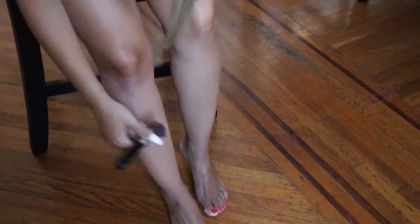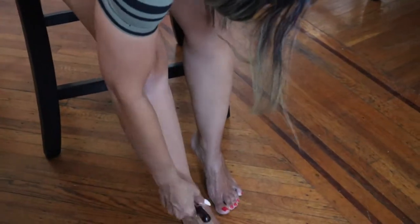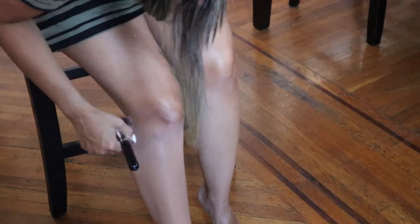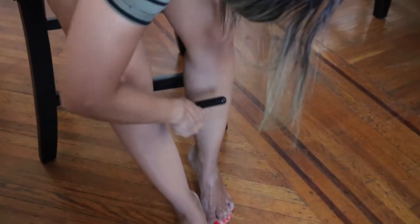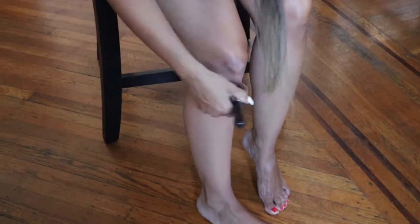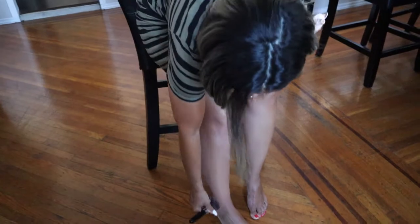The color's good, right? It's a little pale. What do you think? Looks fine. It's like, this might be too light for me. But you could use it in the winter. Yeah, this is too light for me. I would probably get a tan color.